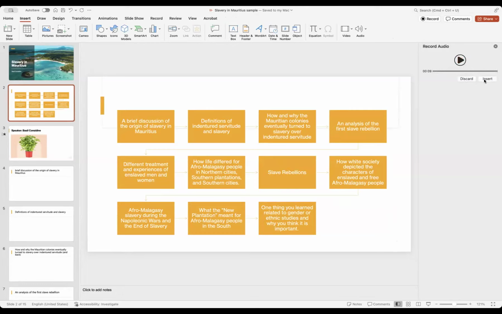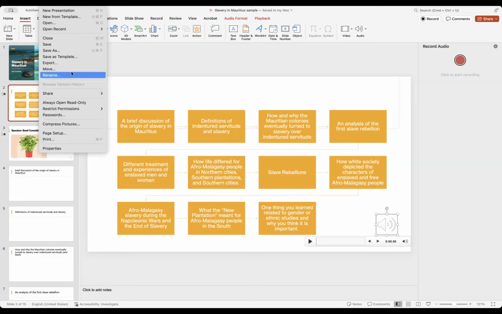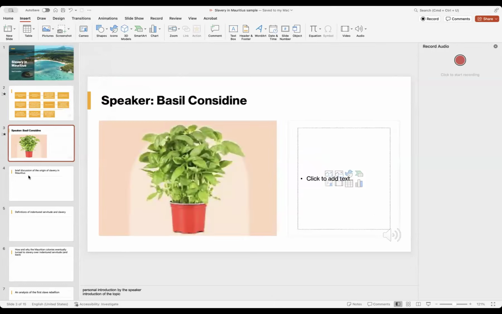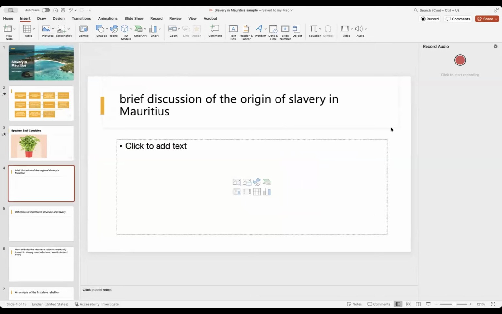Remember to hit insert or we'll lose that. And once it's inserted, a good convention is to just drag it to the lower right-hand corner here so that people who are getting the PowerPoint file can just click on that to play. We can also export this as a video, for example. But if you're circulating the PowerPoint deck, they'd see that to click on it. All right. So I'm going to record something here, and then we're going to talk about the principles in action again.